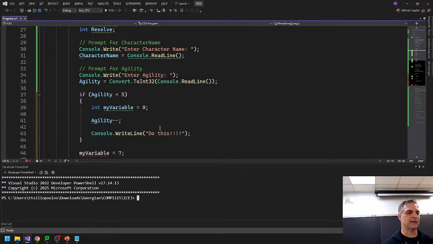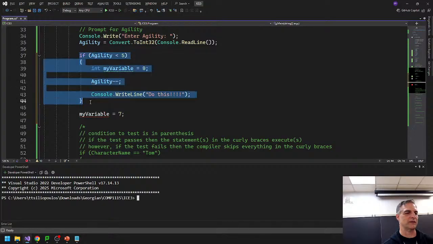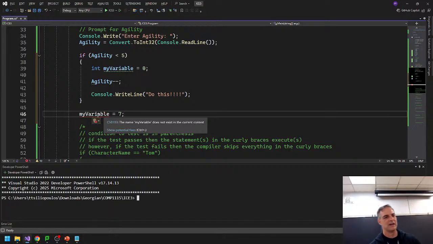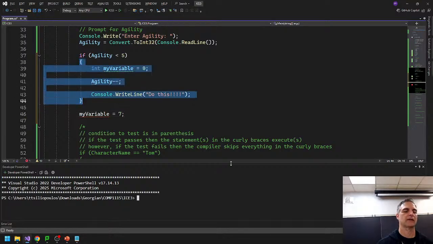So you can see that this is no good. I want you to think about this scope as only living and breathing in here. Out here is a toxic atmosphere for this variable. This variable in here has a spacesuit, so it can live in here, but out here it's allergic. It can't live out here. It'll die, and so it'll tell you that. If you ever get an error like this, saying my variable does not exist in the current context, it means it was created in some other box and not in this box, not in this context. So that's something about scope. Scope is inside of these curly braces.